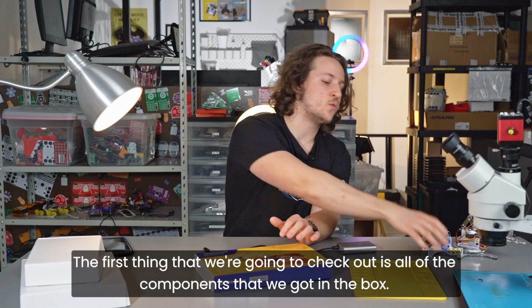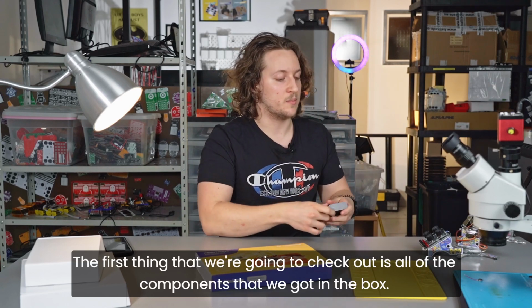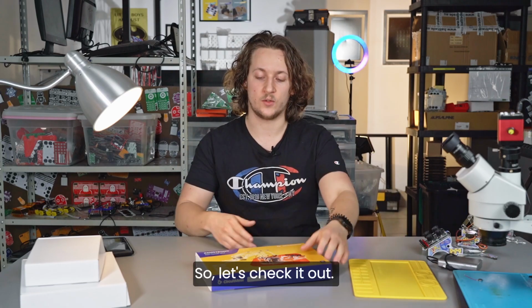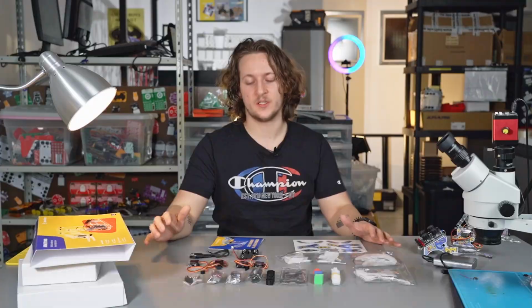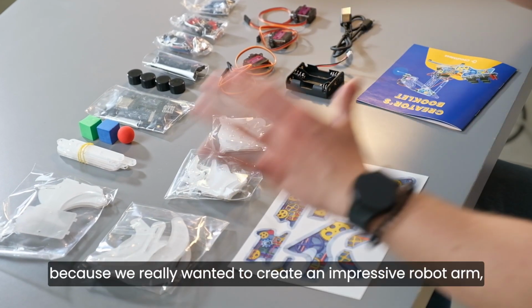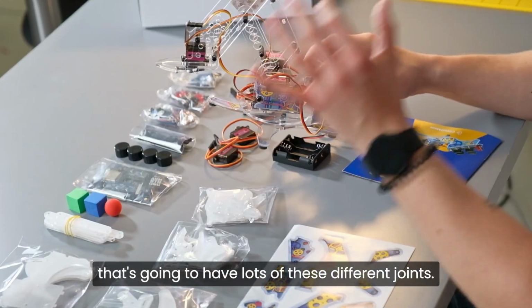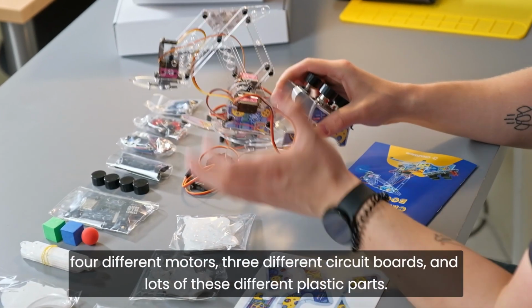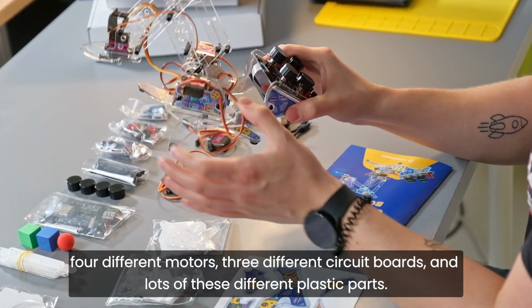The first thing that we're going to check out is all of the components that we got in the box. So let's check it out. As you can see, we have a bunch of different components here. This is one of our biggest kits yet, with lots of different components, because we really wanted to create an impressive robot arm that's going to have lots of these different joints, 4 different motors, 3 different circuit boards, and lots of these different plastic parts.